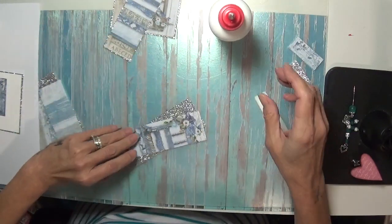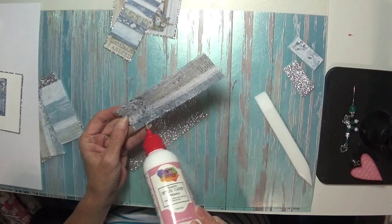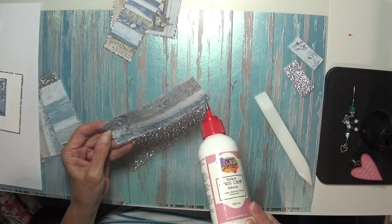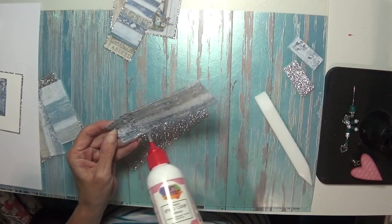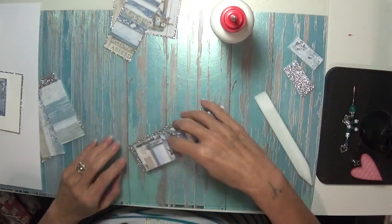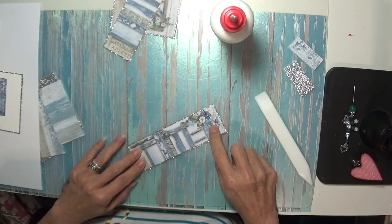But I don't mind. I love it. Look at the papers on the back even, just stunning. And I have got so many of the papers from the Stamperia. I want to use them up. I don't want them just sitting on a shelf until I make an album, because I'm not always going to be in the mood to make albums.